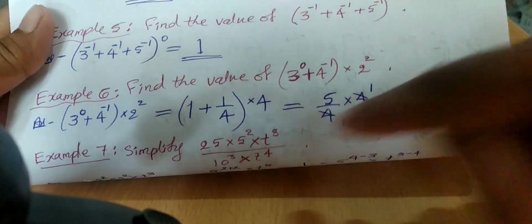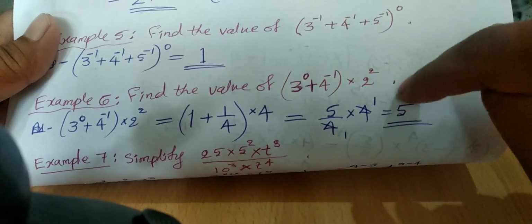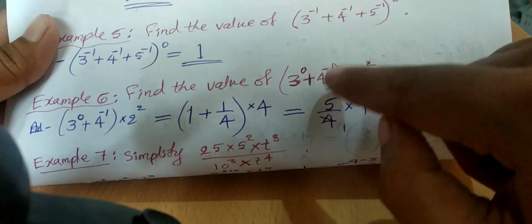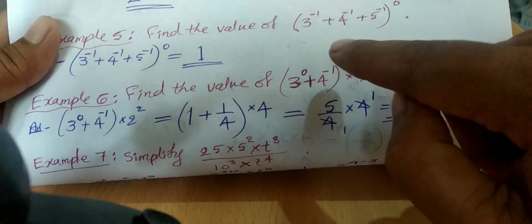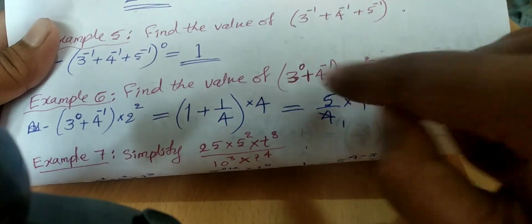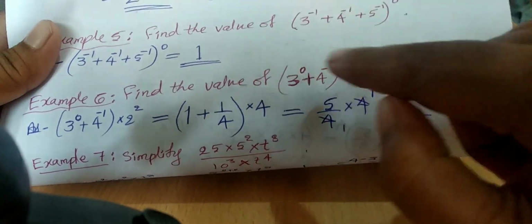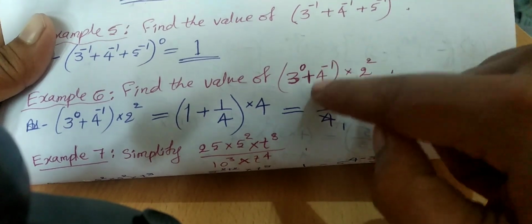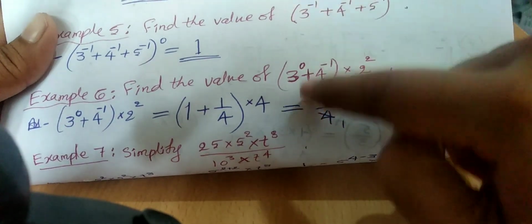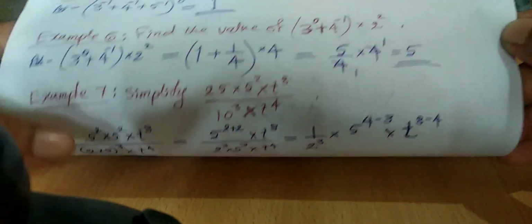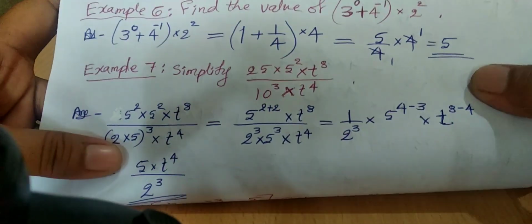Here there is no need of exponent laws completely. Here only one exponent law is used: a to the power minus m is 1 by a to the power m. And other values we have directly taken for simplification. Only that one is enough for this problem. Let us go to the next problem.